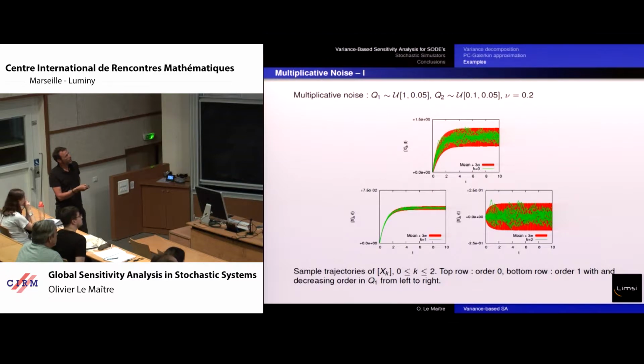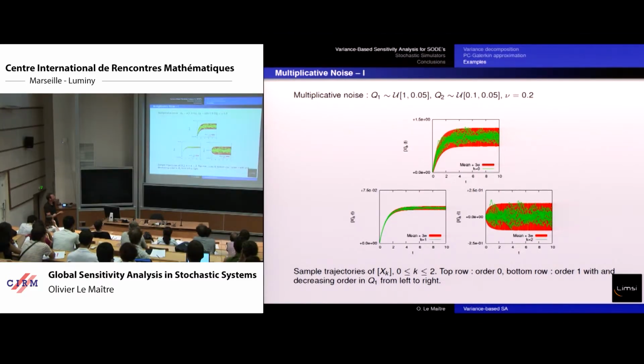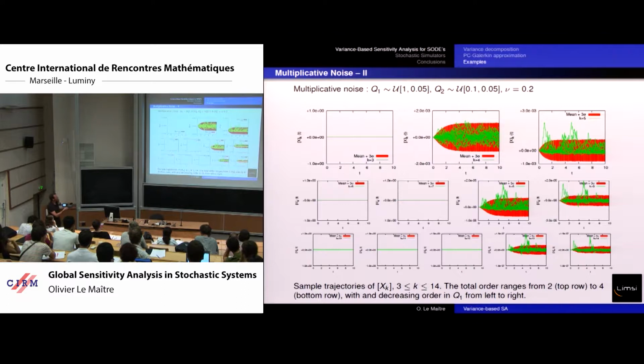Okay, if we have a multiplicative noise term, now it's a bit different because the two parametric sources can interact. So now you have variability on the linear term in Q1, and obviously as before, some stochasticity in the mode related to the linear term in Q2. You can even go to higher order, but very quickly, due to the structure of the system, you see that there is no variability in these modes. So if you were smart enough to analyze the structure of the Galerkin system, you could drastically reduce the size of the basis. There's absolutely no need to simulate these trajectories. There is no variability at all.